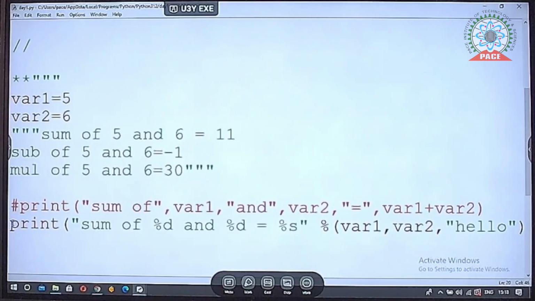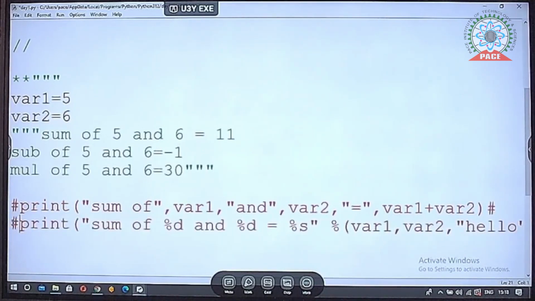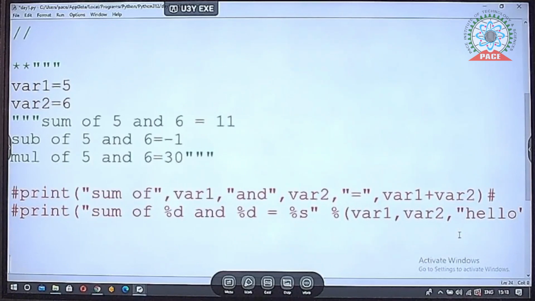Okay. Another important concept is dot format. What concept? Dot format. See once. How to print the above statement using dot format.